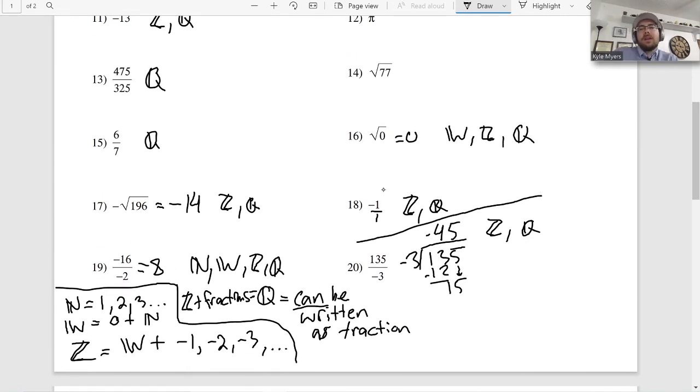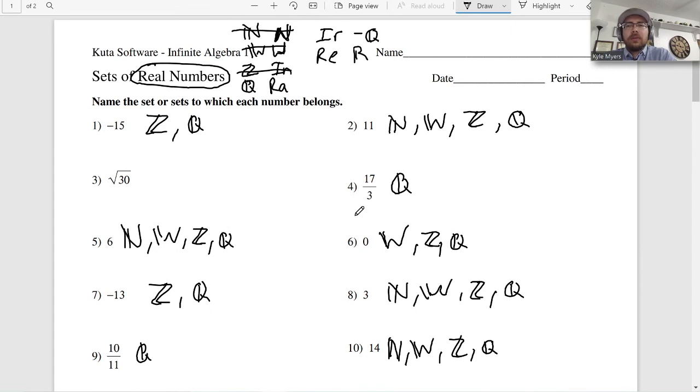There we go. Okay. So we have z and q for both number 18 and number 20. So I have q's on everything. That means I'm done with q's. Okay, cool. Done with q's. And actually, we're more than halfway done. We were more than halfway done when we got to z, because as you'll see, the real numbers are pretty easy once you figured out what's rational and what's irrational.